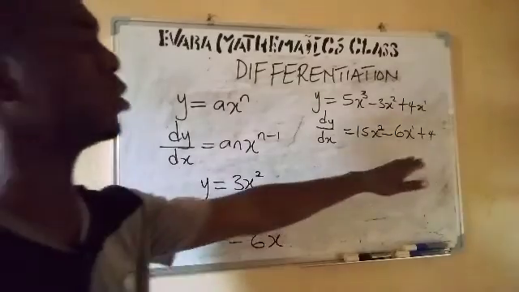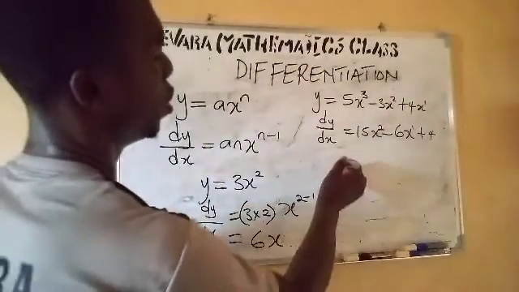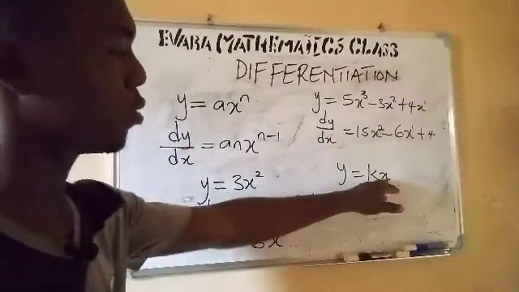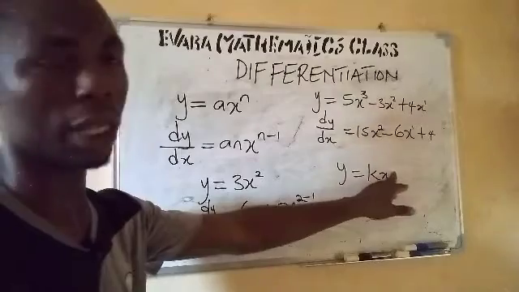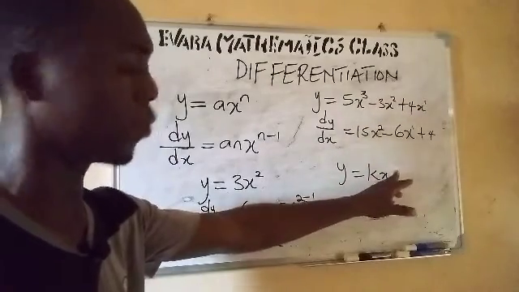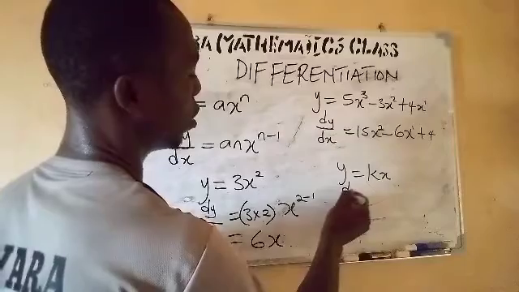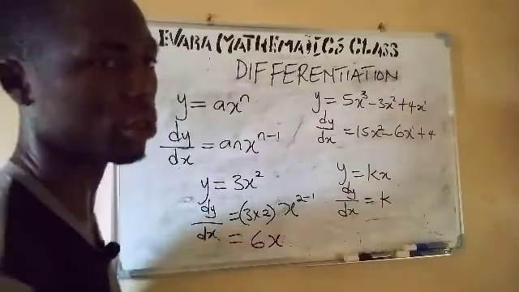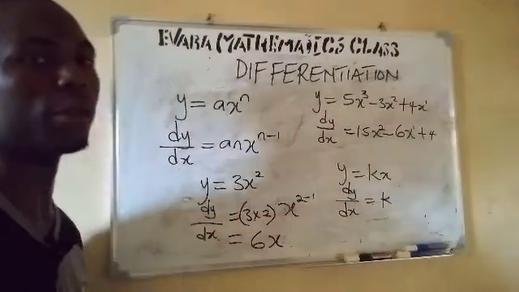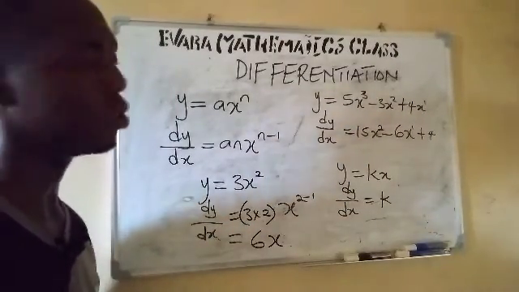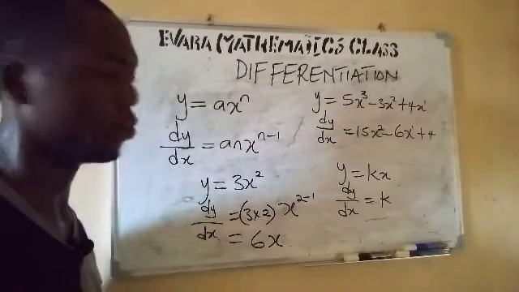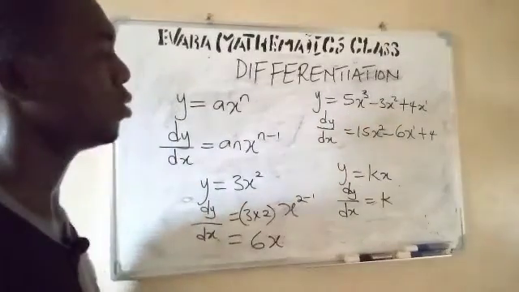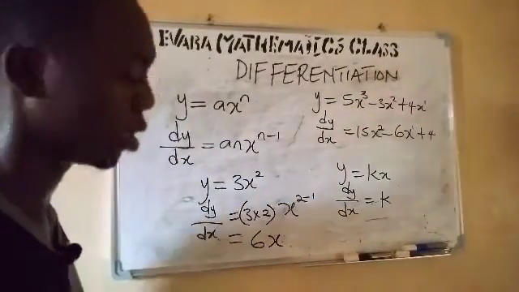So this is invariably telling us that whenever we have something like this, y equals kx, that is, the coefficient of x here is k, and x is not carrying any power, meaning the power of x here is 1, if you differentiate the function with respect to x, it will just give you that coefficient. So that means if you differentiate 5x, you get 5. If you differentiate 3x, you get 3. 2x, you get 2. x will give you what? 1. Because x means 1x. So when you differentiate 1x, you get 1. So this is how to differentiate any algebraic term.